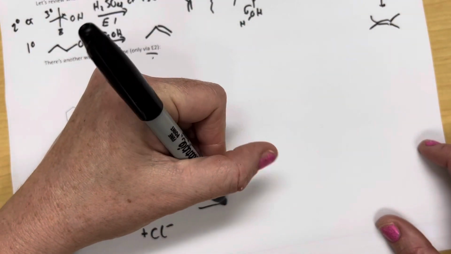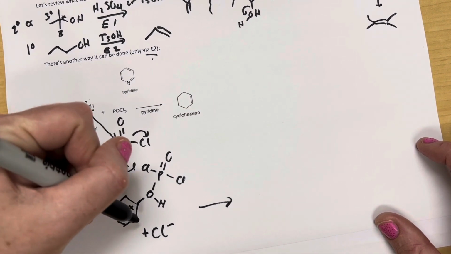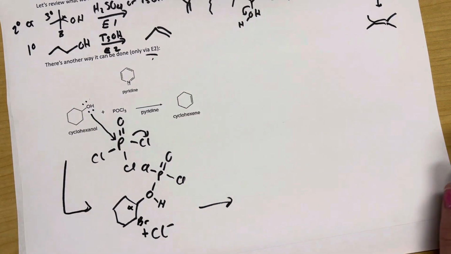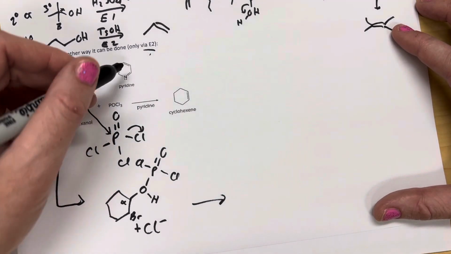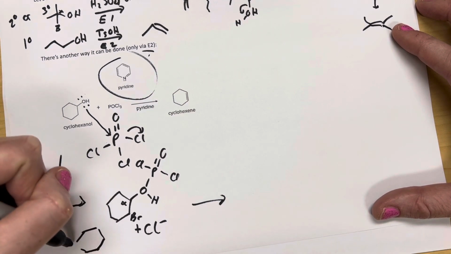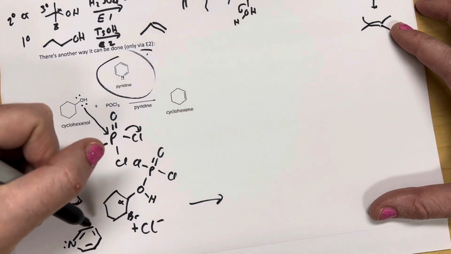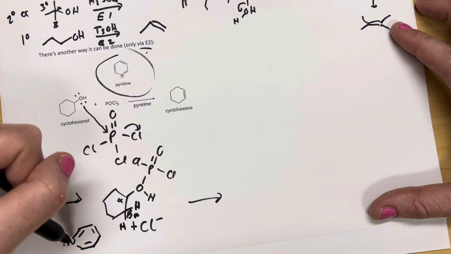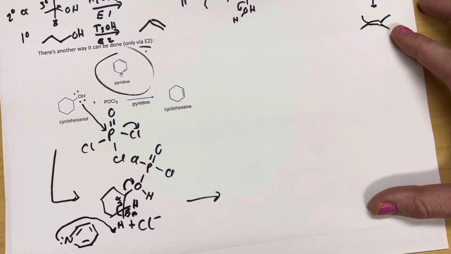Now we can go ahead and proceed via E2. If this is our alpha, we can choose a beta to be here or here. I'll choose it to be there. And you would think that the chlorine comes in and grabs the hydrogen, but that is not the case. What happens is pyridine up here, which has this nice lone pair on the nitrogen, is what will actually come in and grab the beta hydrogen. So it grabs that, this will go there, and that can go up there. So it just knocks everything out.